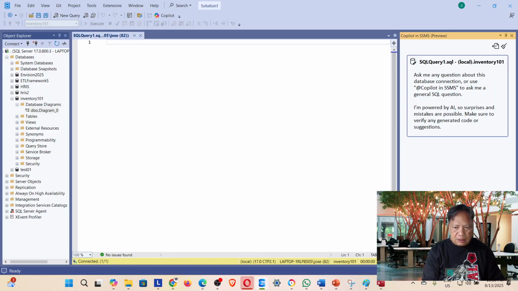Sample data. Use transaction ID 2, which is beginning inventory.